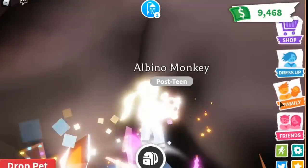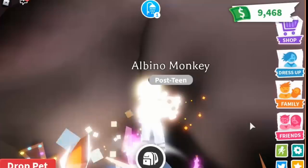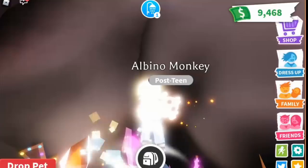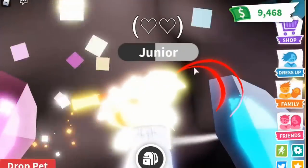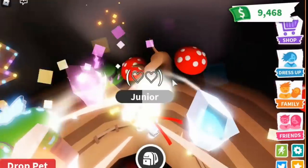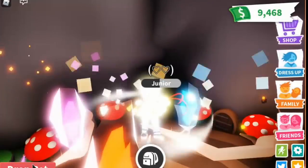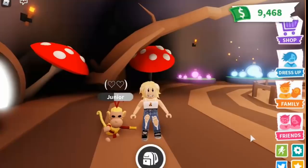Then they will somehow land here and you can see it — the albino monkey looks neon. This happens with every pet. The only thing is, it just shows what the pet will look like in neon form — where the neon spots will be — but doesn't show the actual neon colors. For example, you can see this monkey king is glowing in only specific spots, and if it were a real neon monkey king it would have been blue. So what the scammer will do is show you that pet in neon form and then say 'do you want to offer for this pet?' — claiming it's neon.